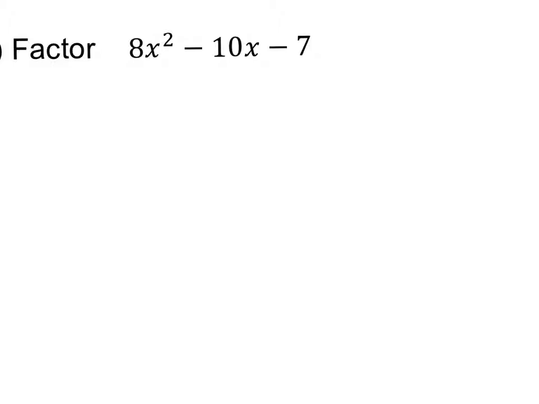Step 1, is it in standard form? Yes. Is there a GCF? No. I have to unfoil. Is it a special case? No. Product of AC, sum of B. Yes. So negative 56. I have A, I have B, I have C. We'll do 8 times 7, which gives you 56. And then you have to find something times 56 which equals negative 10. Excellent. So let's think of this.